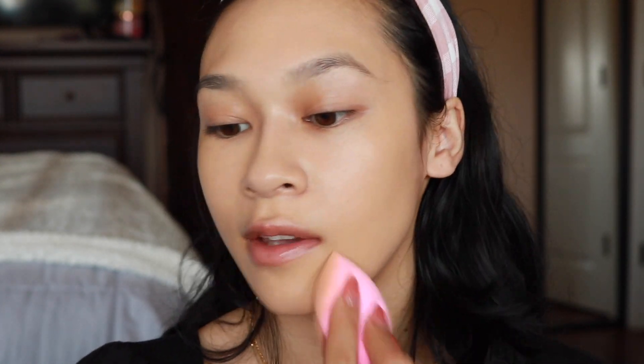I'm not going for a super full coverage look because my skin actually looks really good lately. I think this finish is definitely something up my alley. When my sister first bought it I was super into full coverage because I was insecure about my skin at the time, but now I think it looks really amazing. I'm using a lot of pumps though — the pumps don't give you a whole bunch. Compared to the Make Up For Ever Reboot Foundation I think I like this a little bit more because it actually matches me and gives me that 'my skin but better' effect.